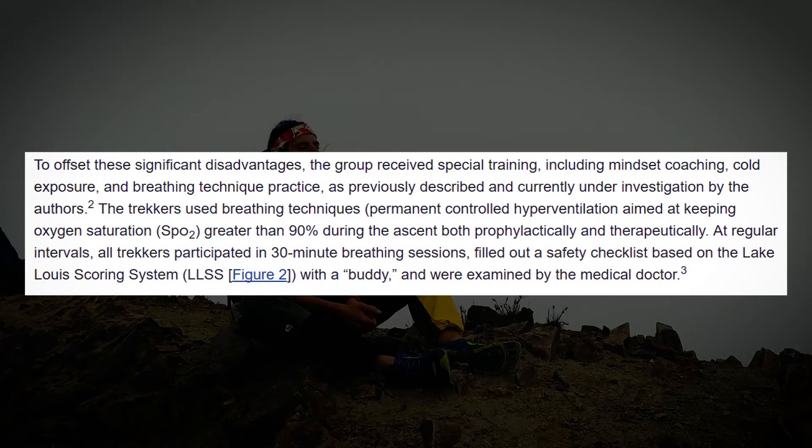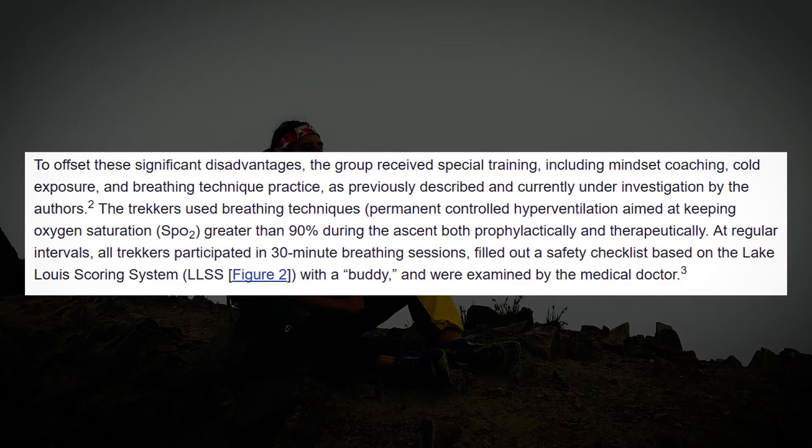What they did while climbing was stop and do Wim Hof method breathing. They talk about the hyperventilation — they are increasing their oxygen saturation to reduce the chance of hypoxia, which means a deficiency of oxygen in the tissue. Also, two years ago I tried this method when I was in Peru climbing, and it helped me a lot reducing headache from mild AMS and also increased my speed of climbing.